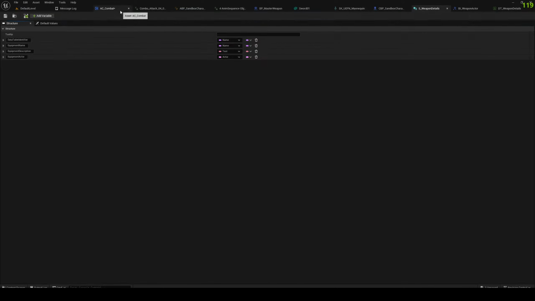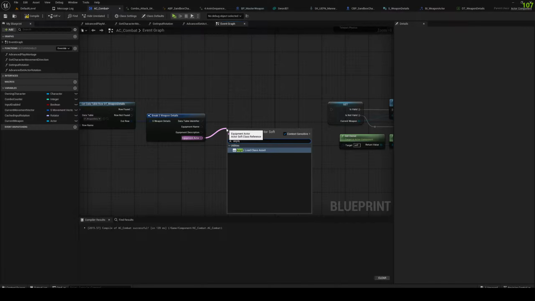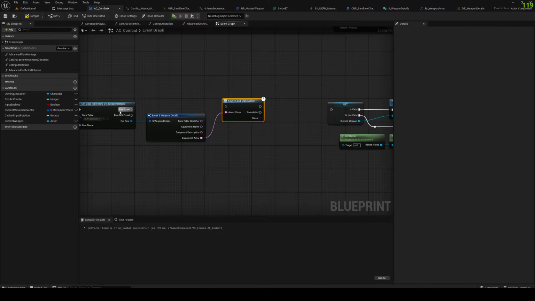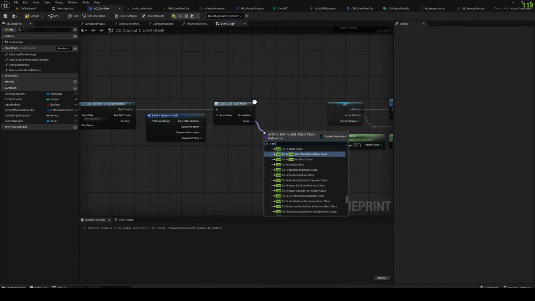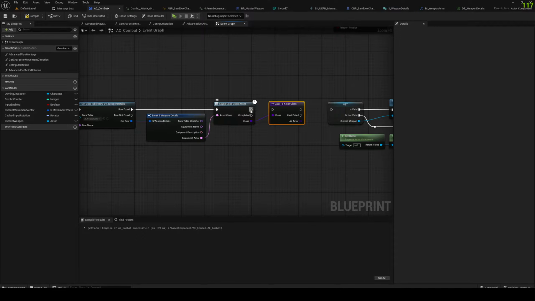Sorry. So we need to load it into memory manually here. So async load class asset. And here we can cast to actor because we know it's an actor. Make sure it's uncompleted.